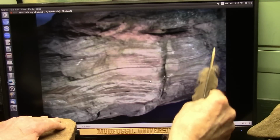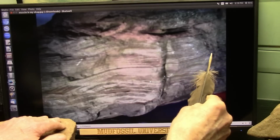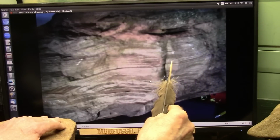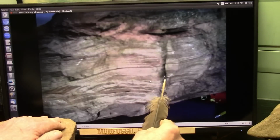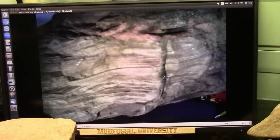There's an abrupt transition from where it glues in, literally glues, into the bony material. Then you have a tendon. Then it goes into a very abrupt transition as this actually weaves. If you could see this, and you might be able to. Let me come in here. This is really not a good shot of it, but it actually wraps around and comes back. And there's little loops going in there. And then it turns, see this right here? And this right here? That is an abrupt transition as well.